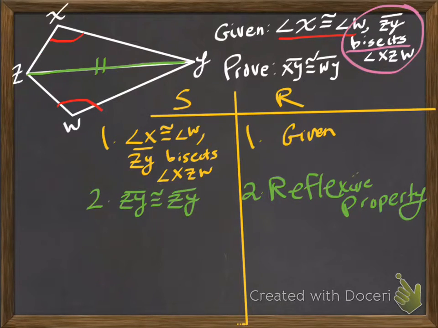So what does it mean to bisect? The definition of bisect means to cut something in half, and thereby create two equal pieces. So since we're cutting this angle in half, that means that these two parts around zy must be the same, right? Because that's what it means to bisect. So that's something that wasn't given, but we can figure it out.